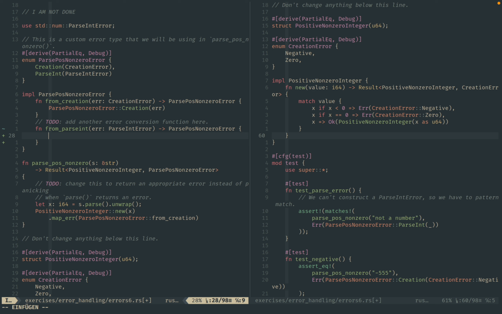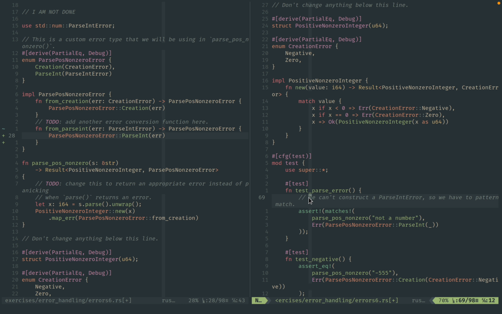So we return ParsePosNonzeroError, and it will be ParseInt. That's that one. And then we just pass it the error over there. And then change this to return an appropriate error instead of panicking. I guess I won't even need that, so let's close here.